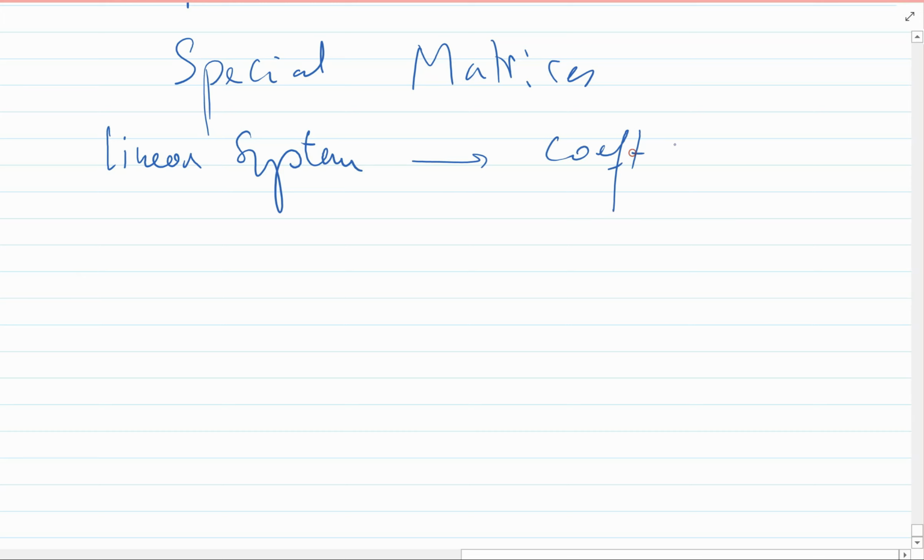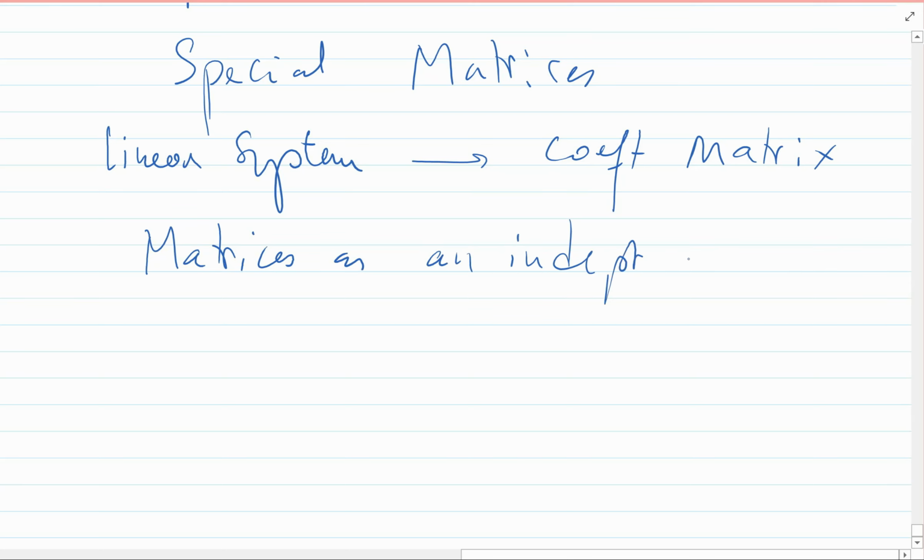In this lecture, we'll be talking about some special matrices, and they are very natural. So keep in mind, how did we get into matrices? We start first with the linear system. From there, we got the coefficient matrix as being a two-dimensional data entry. And after 1800, we started to study matrices by themselves. Okay, so now a standalone object. So matrices as an independent object.